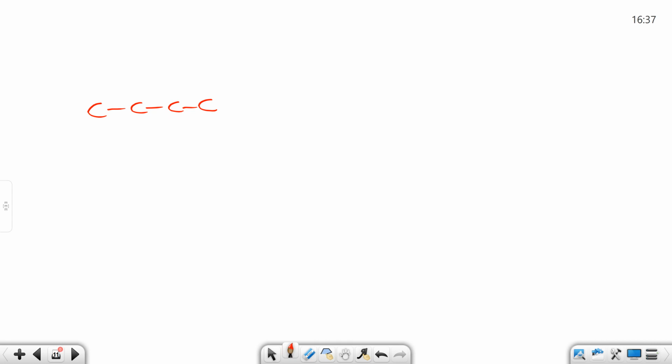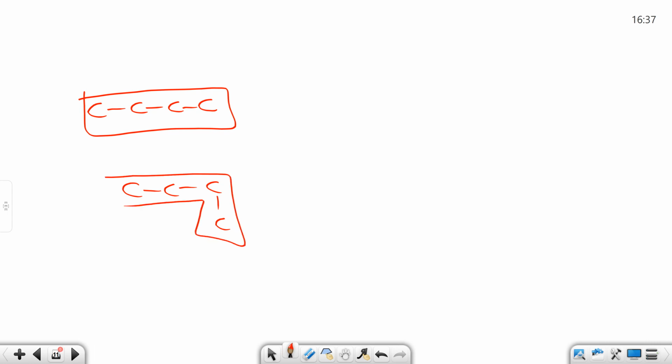Somebody wants to draw an isomer now and then does this. No. Guys, this is still a chain. 4. This is still a chain. 4. You are drawing, no, I want to show that there are 2 chains. Check this. You are drawing the same thing. You are basically drawing the same thing because it's still 4. And then you feel, oh, I've just shown the examiner that I can draw structures. No.